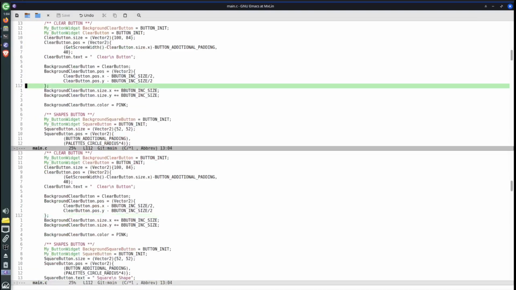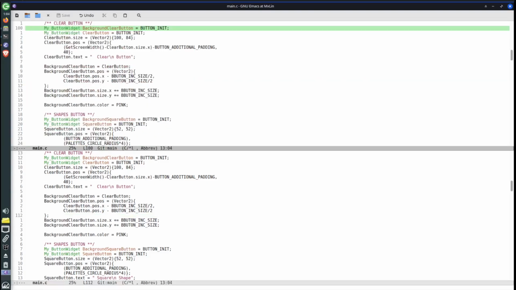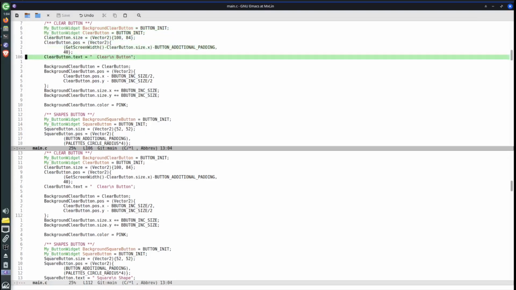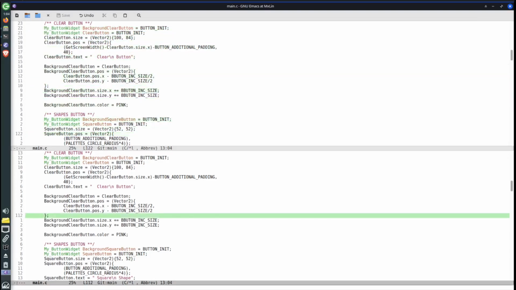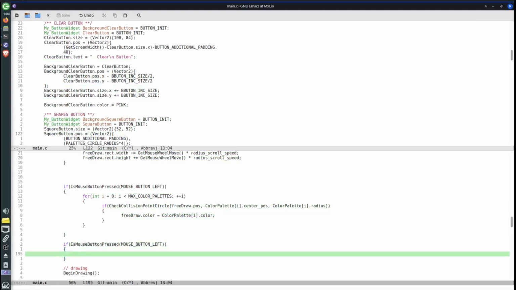So let's split it again. Clear button, square button. Here we go. I could just make an array like that, and that'll probably be easier. Screw it. Square button.